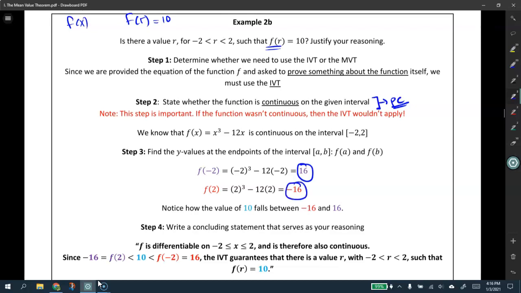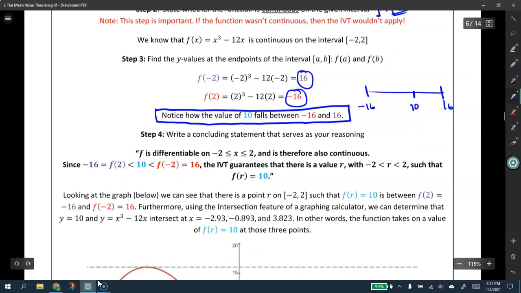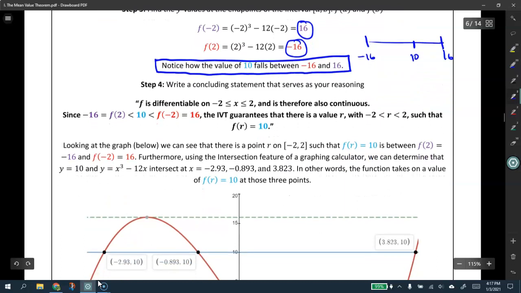And then after that, I notice, right, just using this very practically, notice how 10, because they were talking about the number 10, notice how the number 10, it does fall in the interval -16 to +16. The number +10 is in that interval, right? So you know this actually occurs. So you're really just done with the problem. But again, what really bothers students is to be able to summarize it and get those full points. Okay, so how do you summarize this?